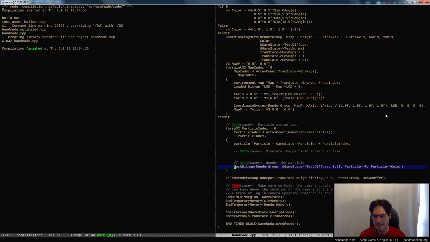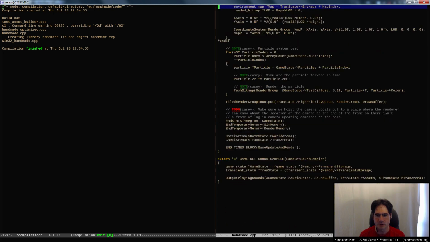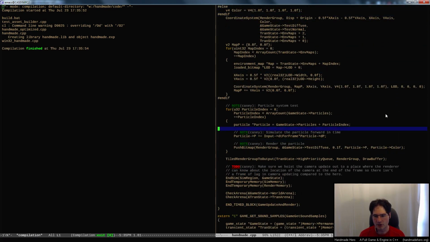Simulating the particles forward in time. We've got a position for the particle, right? And so this is going back to the equations of motion again. You know exactly the ones I'm talking about, which basically we could do a very simplified version here because we don't have an acceleration for the particle at the moment, so we don't have to account for acceleration. So all we have to do to simulate velocity is just say, well, whatever the velocity of the particle was, which we're saying we're going to track per particle, we want to go ahead and take that velocity and update it by and multiply it by the time step. So however long it was supposed to be between last frame and this frame, it will move the particle by however much that was. And we do have dt up here somewhere, right there, input dt for frame, right? And so we can go ahead and just multiply out our particles, and that is pretty much the simplest particle update loop.